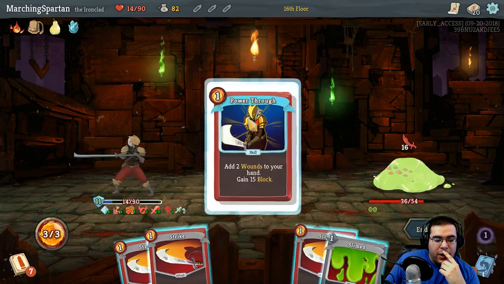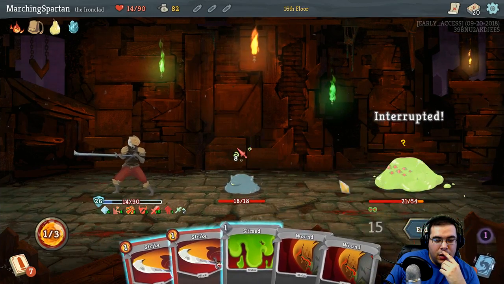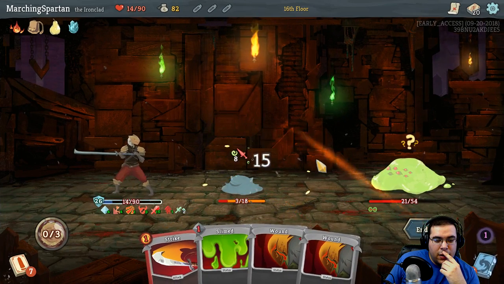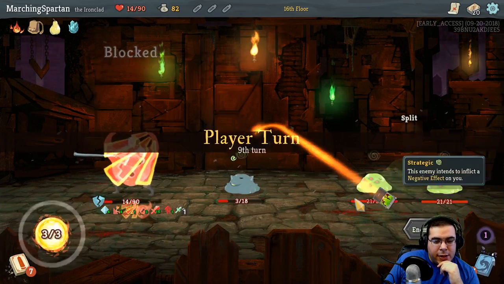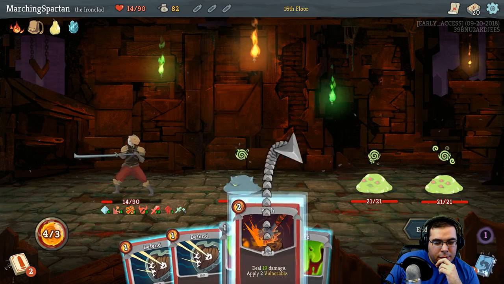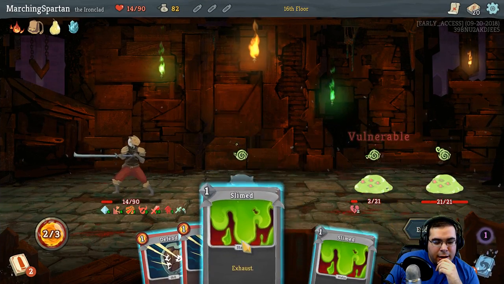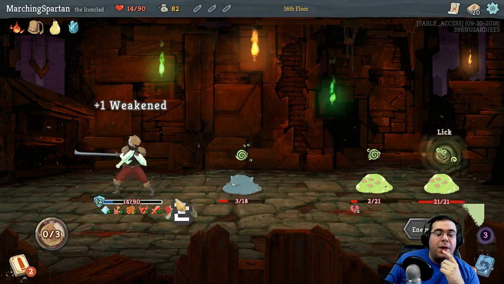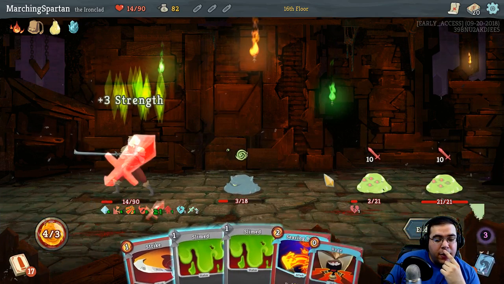Shrug it off. I have to play this. Okay. All right. There it is. Okay. I'm gonna bash that guy. I'm gonna exhaust a couple of these. Oh, I'm getting armor for exhausted cards. I forgot. Yes. I forgot about that.